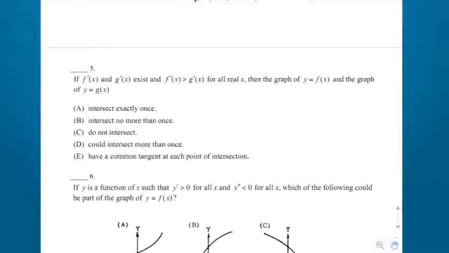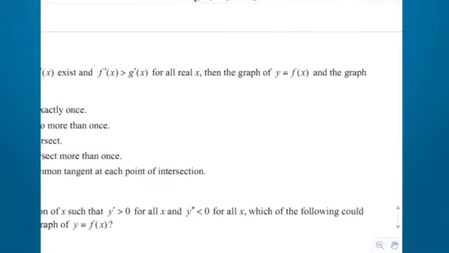So you've got two functions, f and g, such that the derivative of one is strictly larger than the other one, which means it goes up steeper forever more than the other one does, okay? The slope of one is always greater than the other at a particular x value. What can you say about their graphs? It's talking about intersections. So in this case, you want to draw scenarios and try not to draw just typical representations. You want to think outside the box.